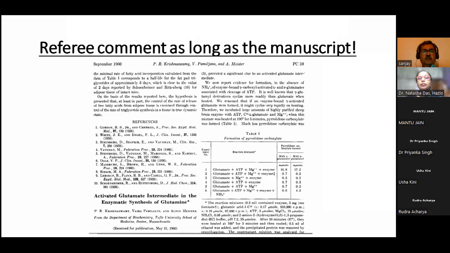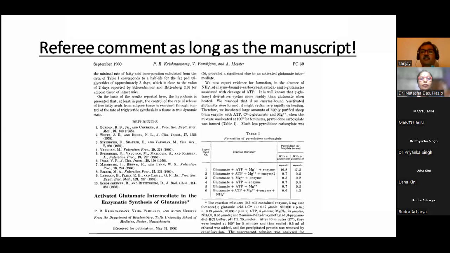And I was talking to Dr. PRK just half an hour ago, and he tells me that on the basis of this paper, they wrote a much larger paper in 1962, and subsequently this data was used for something. This second paper, from 1962, has been called one of the classics in enzymology. And subsequently, somebody worked on this subject and got a Nobel Prize.